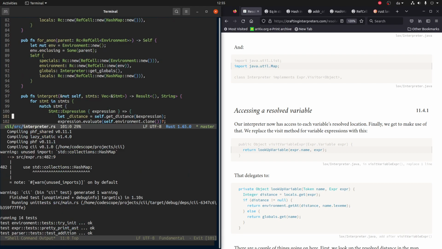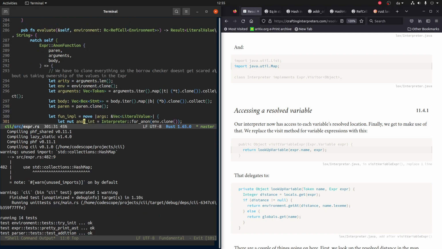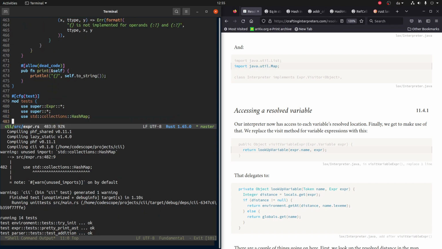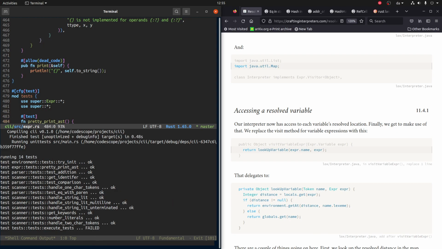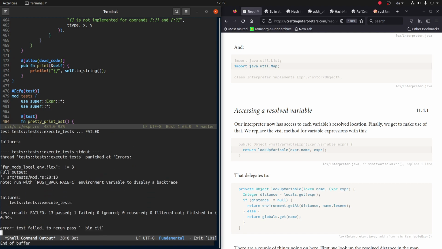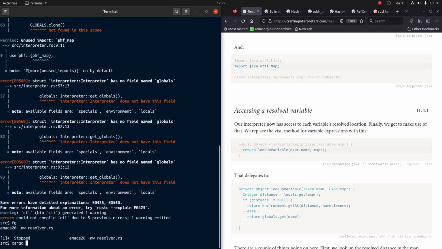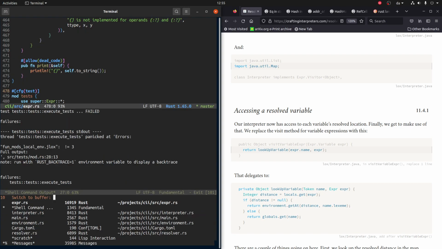And we have an unused thing, so let's go up into this one, 482, run the tests again. And it failed here in one test. Interesting. Cargo run test cases fun mod. Failed to create.